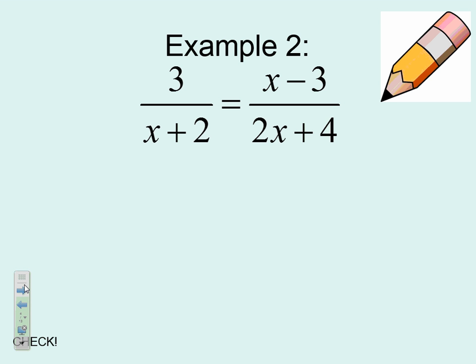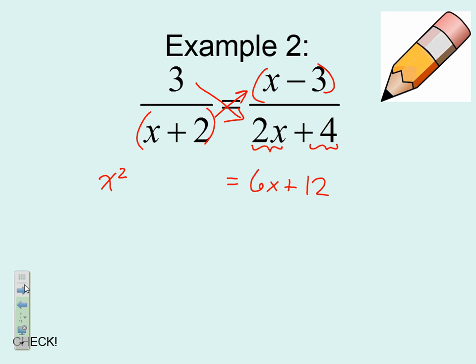Let's do a little tougher example here. This would be an algebra 2 level, maybe algebra 1, depending. So 3 times 2x plus 4, that would turn into 6x plus 12. The 3 is multiplied by this and this term as well. Now we need to multiply these two pieces times these two pieces, okay? Be careful. That means 4 things, okay? X times the x would give you an x squared. An x times the 2 gives you 2x. But this x also gets multiplied by that negative 3, negative 3x. And the 2 gets multiplied by the negative 3, negative 6.